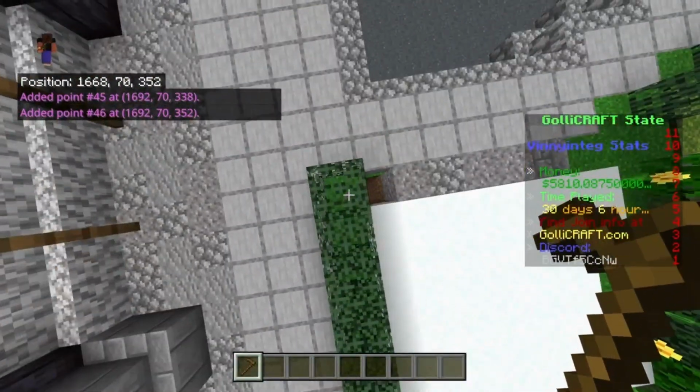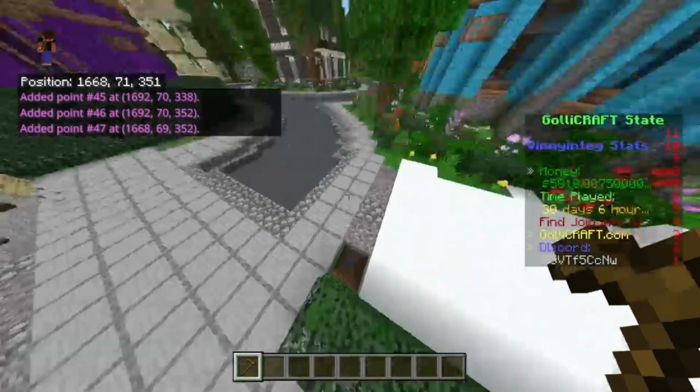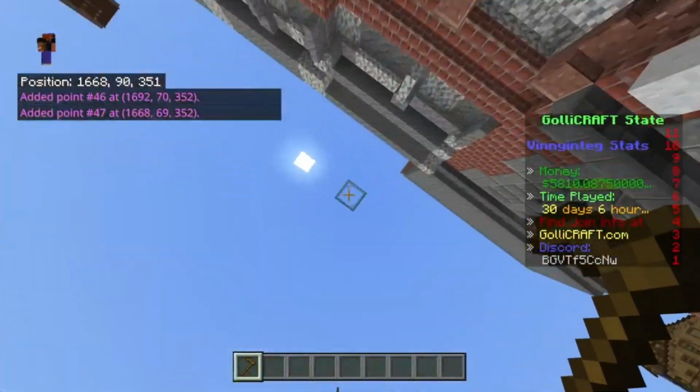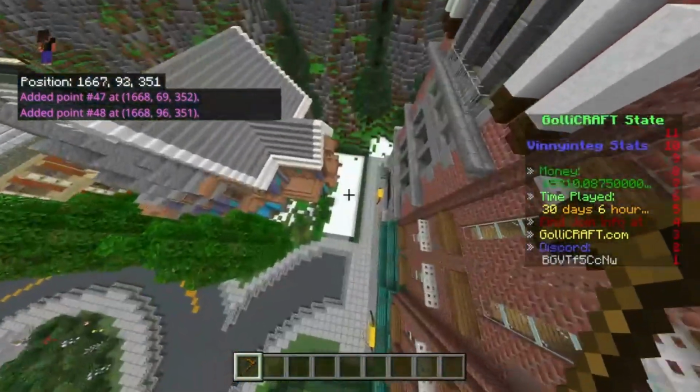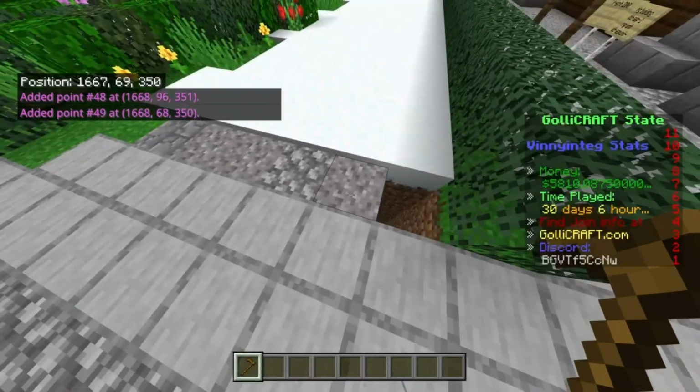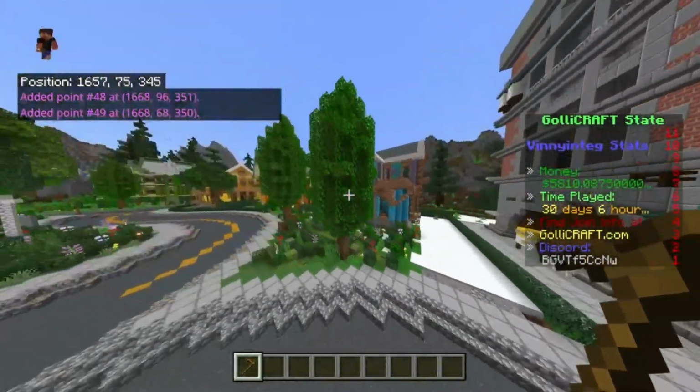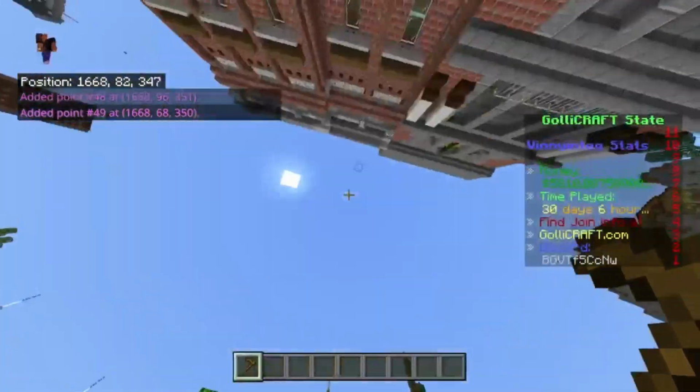All right, and now we're at the beginning again. So we set to this point, and we're going to go all the way up to our last point here, select that, and all the way down. Select this, all right? So now we've completely gotten the entire perimeter of the property, the height and the depth.